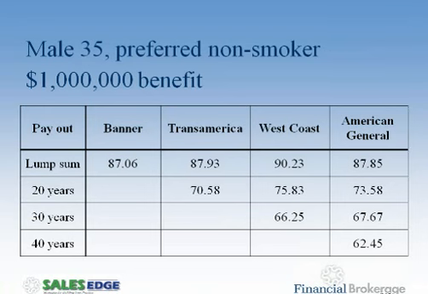But look at this. If we want that death benefit paid out over a 20-year time period, now we're down in the 70s. So we're saving the client about $15 to $17 a month. We'd like that paid out to the tune of 33 grand a year for 30 years. Now we're down into the 60s. So now we're saving about $20 a month. And then American General does allow for a 40-year payout. So this would mean the beneficiary is going to receive 25 grand a year for a total of 40 years. And now we're down, what is that, about $25 a month or so. So tremendous premium savings there.